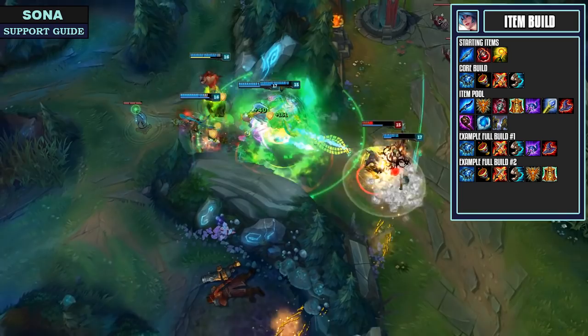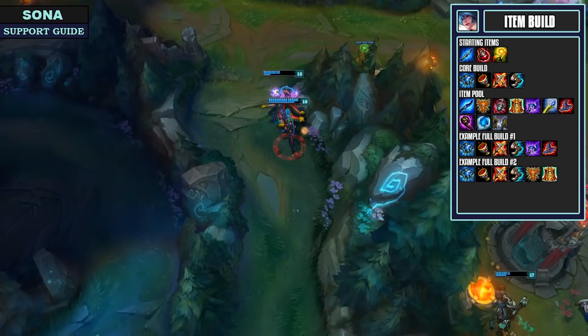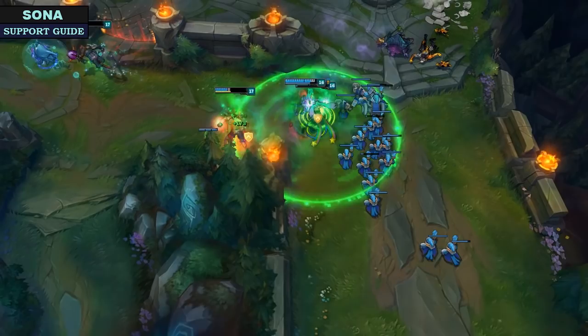If you are looking to be more of a support, I mean, you are a support after all, you can instead take the Locket and the Mikael's. The Locket adds some nice defensive utility, and the Mikael's can get your AD carry or somebody else squishy out of a root of some sort, which is a fantastic thing to do.